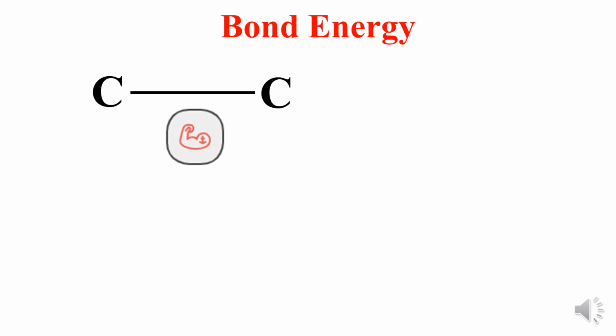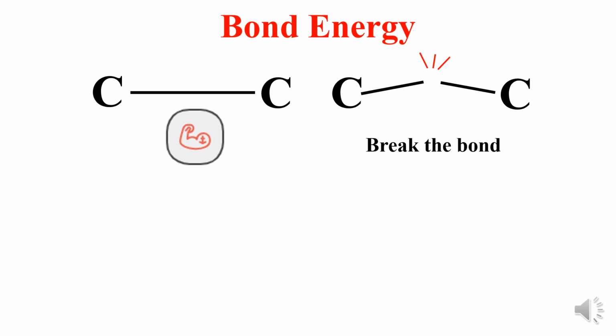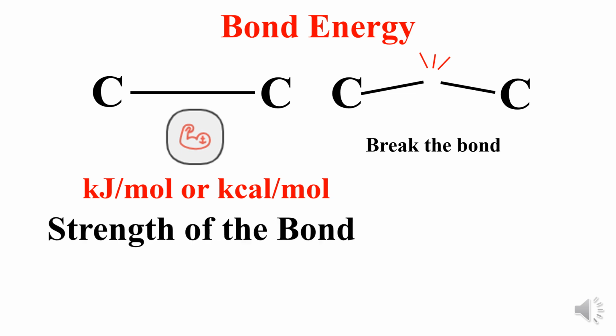What is bond energy? Bond energy is a measure of the strength of the bond, and bond energy is defined as the amount of energy required to break the bond. Bond energy values are expressed in kilojoules per mole or kilocalories per mole. And one can assess the strength of the bond by its bond energy values.